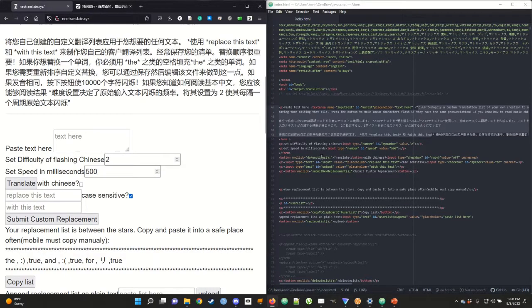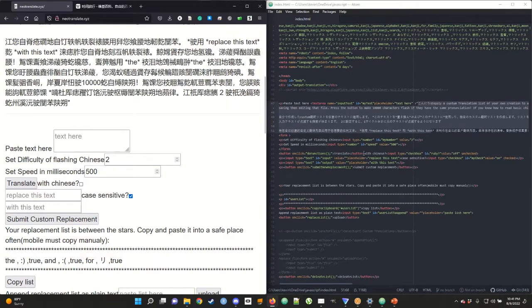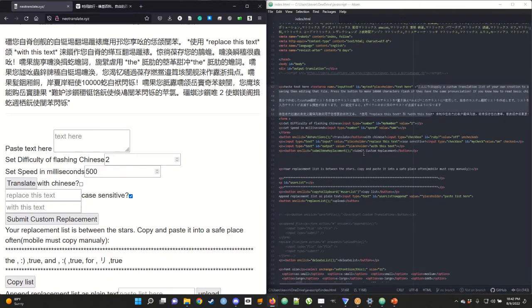Then the do functions button, which is the translate button, does the translation when you have text in here. With Chinese sets it so that it has Chinese, Mandarin, Ruby characters above the English vocabulary list that you are utilizing. So the input and output are these.